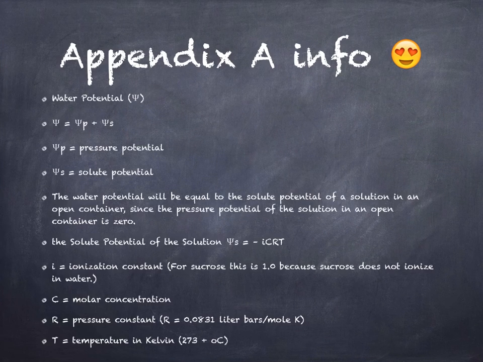Now, you all have the Appendix A info and will have this available when you are doing these practice problems. So all of the values here you will have access to. So you don't have to memorize them, although as you go through these problems, you probably will memorize them just because you're doing them over and over again.